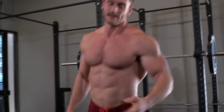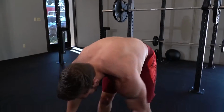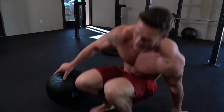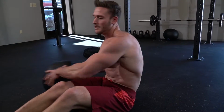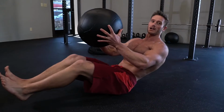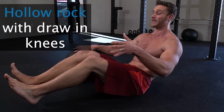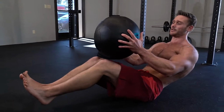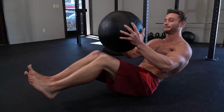Okay, next one that we want to focus on is doing a hollow rock for a couple of seconds, combined with a draw in with the knees. Here's what I mean by that. Start with a hollow rock, which I've shown you before without the ball, where you're just holding like this. But in this case, hold the medicine ball, but here's the trick.